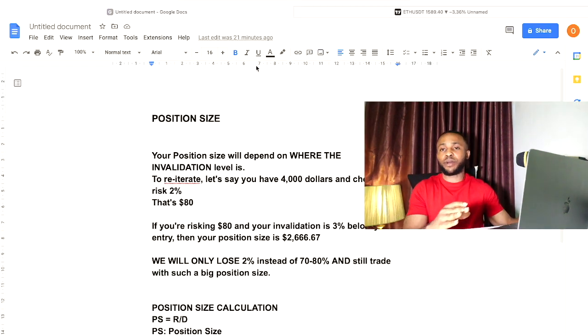So if there's a particular part of the video you don't understand, I would advise you to watch the video again, and make sure you focus while watching it, because it's very important to focus. And above all, make sure you practice, because that's the only way. That is the only way you're going to start perfecting it and getting it fully. Because if you're not practicing and if you're not trading, there's no way you're going to understand it in the long run. So it's very important that you try your best to practice.